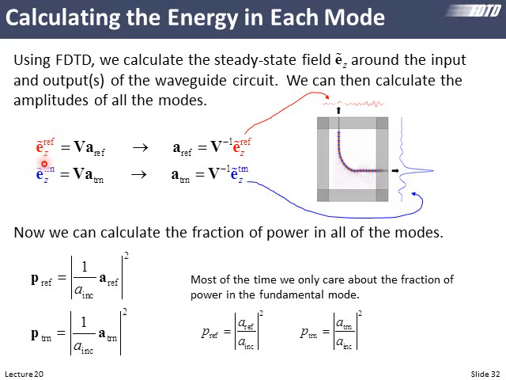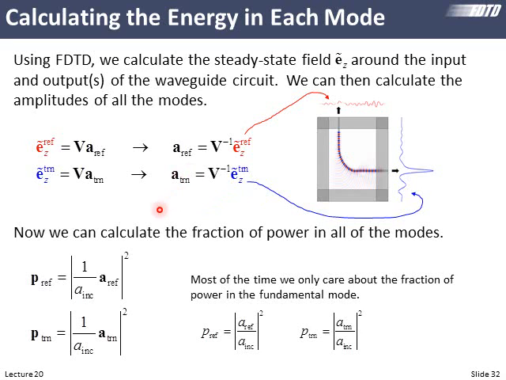These are the steady state fields that we Fourier transform to get. So on the reflected side, this EREF term looks like this. And on the transmitted side, our ETRN term looks like this. Well, we simply take these equations and solve them using linear algebra for AREF and ATRN. So we'll know these two terms from our finite difference time domain simulation. We know these two terms from our finite difference analysis of the slab waveguide. And we can do this simple little trick to calculate these amplitude terms.